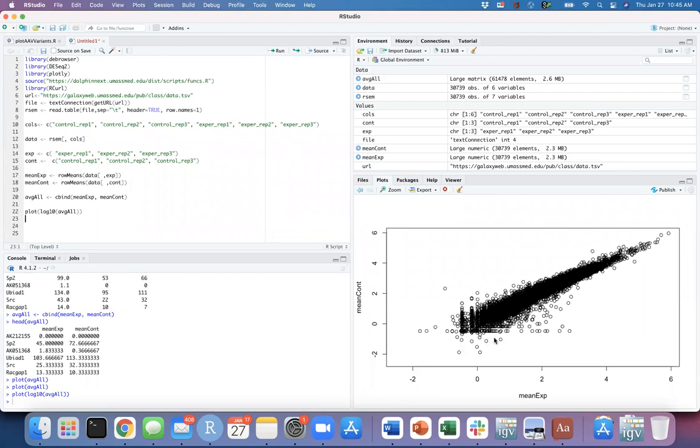0 means if the count is 1, you see log 10 or any log of 1 is going to be 0. Some values here are less than 1. They are not integer values in this case because we use RSEM. RSEM uses a likelihood function. If they're raw counts, they should be integer values, meaning you have 1, 2, 3 counts per gene. But in this case, because it's using a likelihood function, it creates some non-integer values too. That's why you see some stuff here, but these mean all zero.